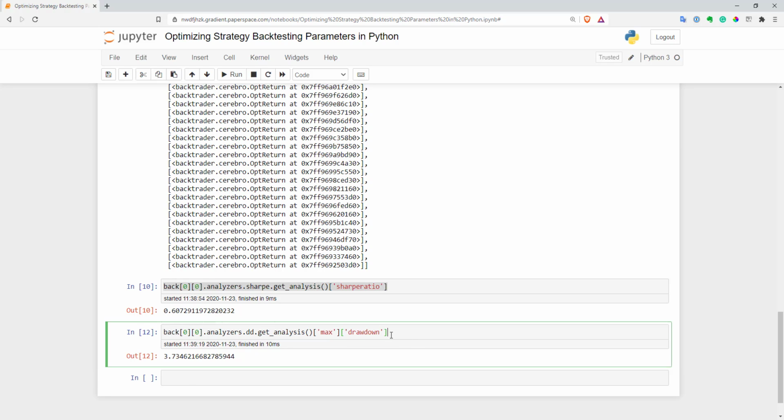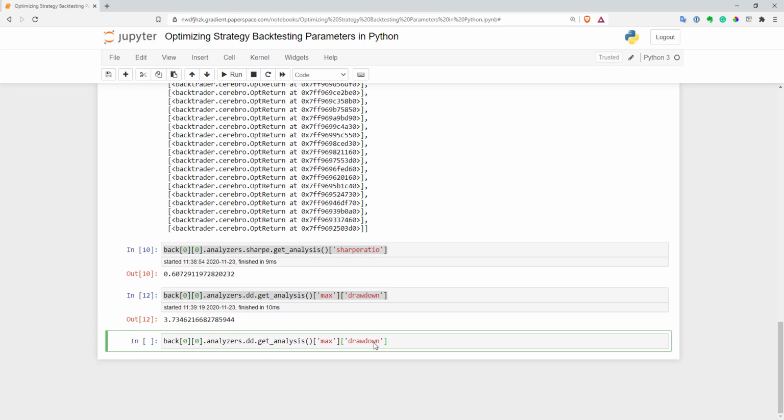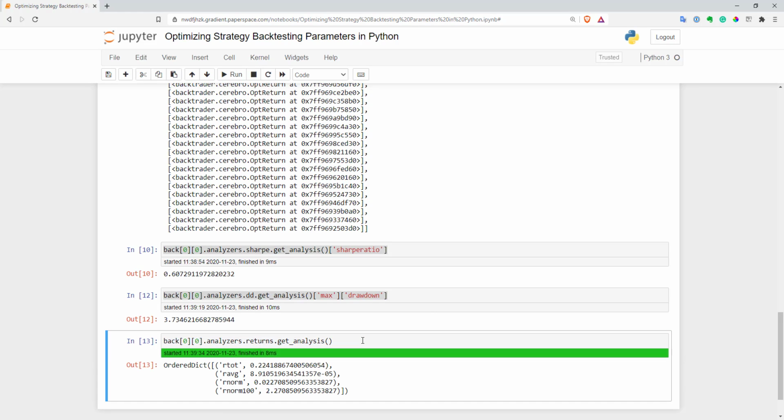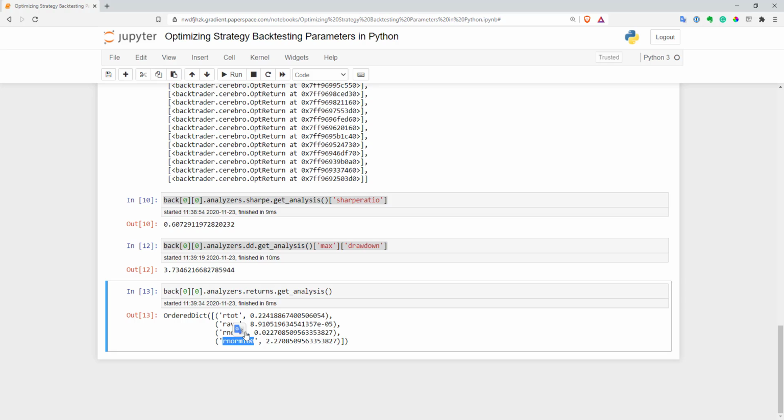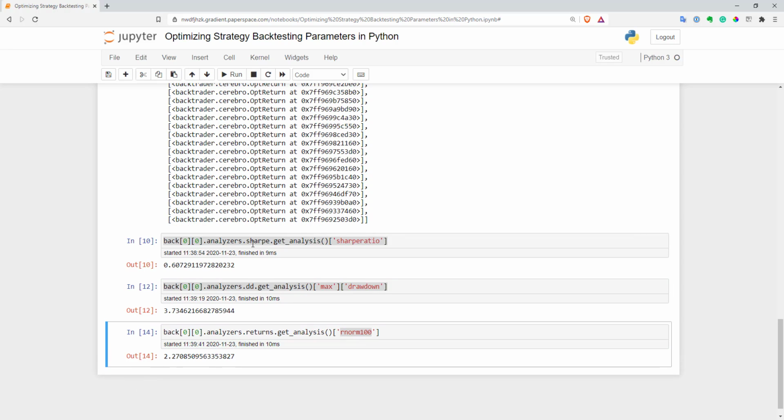Let's get the last one, its returns. So what we have here. Let's get this value and execute it. As you can see, these are basically the results of one single backtest.